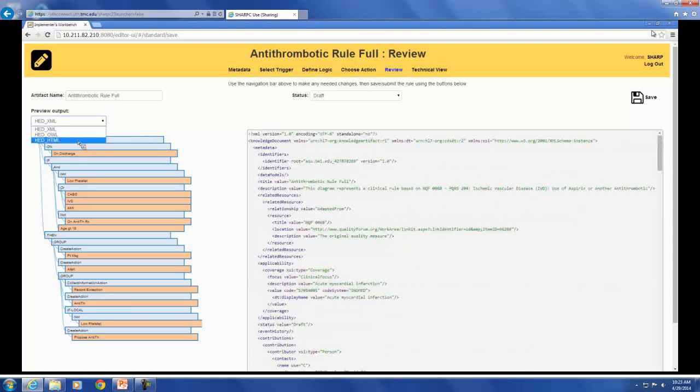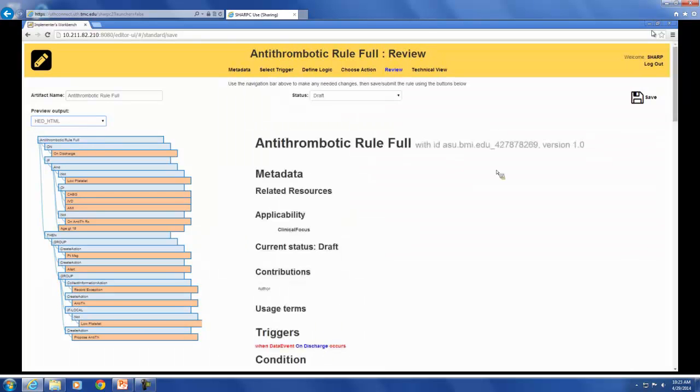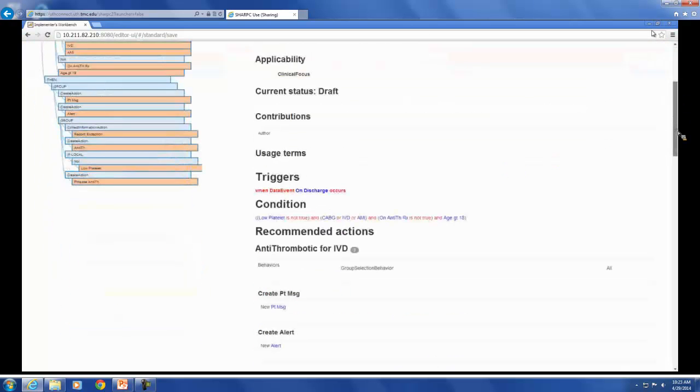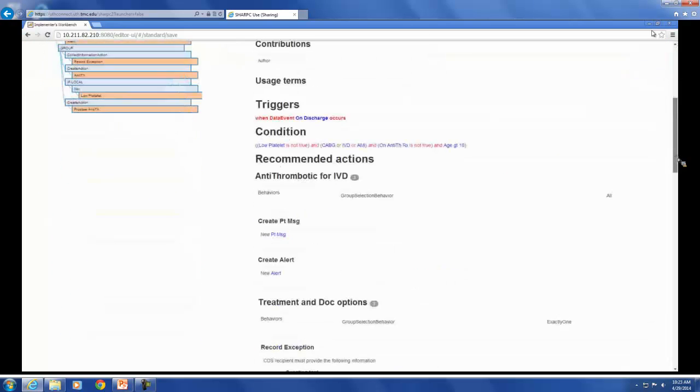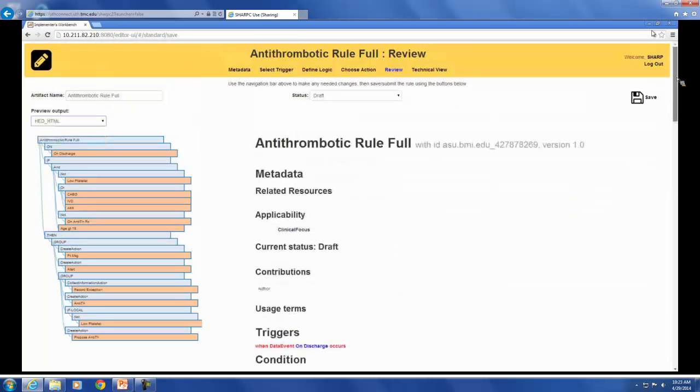For example, I have to thank Aziz Boxwell for providing us the initial version of the style sheet that generates a more human-readable, in theory, when this will be finished, an HTML-based rendition of the content, which is an alternative transformation based on the XML, which in turn is derived from the semantic representation.